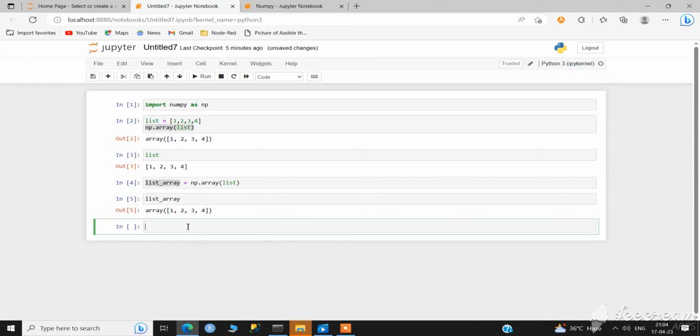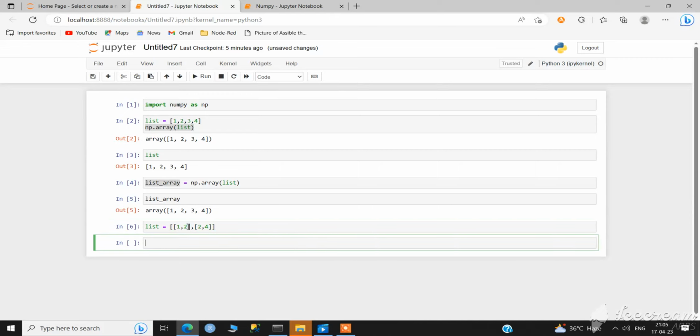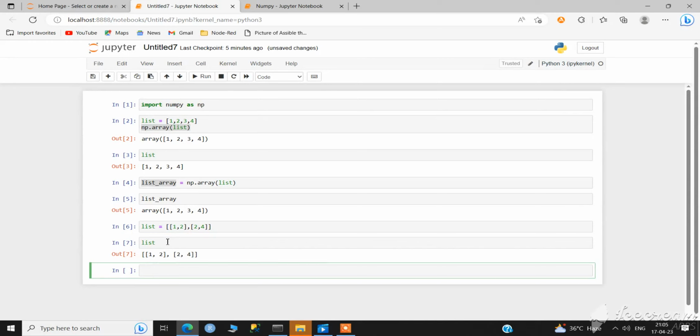You can do this in a list format, just have a nested list, like 1, 2 and 2, 4. This is how our list looks.